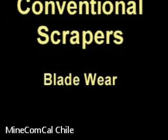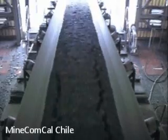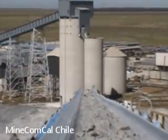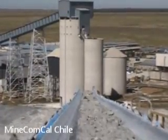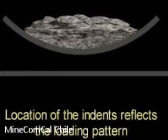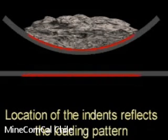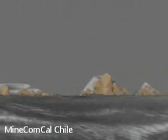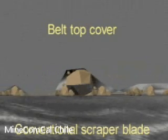Blade wear of the conventional scraper. Due to the loading pattern on conveyor belts, the abrasive material tends to settle towards the middle of the belt. Over a period of time, the impact of the bulk material causes an array of indents on the top cover of the conveyor belt. The location of the indents reflects the loading pattern. These indents on the top cover act as receptacles for the abrasive carryover material. Accelerated wear occurs as the carryover material passes over the conventional scraper blade.